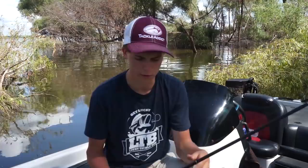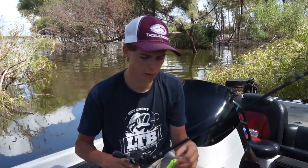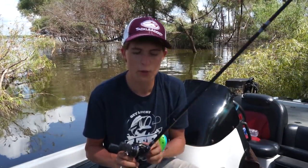Now that you have the line size and the hooks replaced, it's time to check out rod and reel. When you're fishing isolated targets like stick-ups or docks with squarebills, you want a shorter rod like a seven-foot Castaway crankbait rod. But today I wanted to cover a ton of water like you should in the fall, so I chose the Castaway Skeleton V2 7'10" crankbait rod. It makes super long casts and is still sensitive and loads up great on big fish.